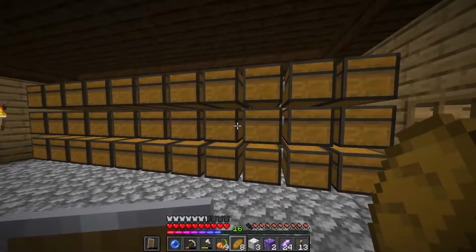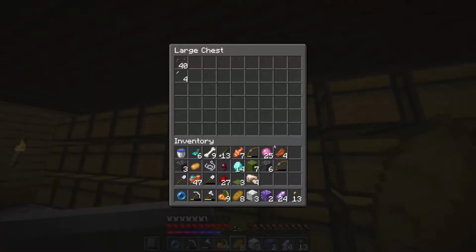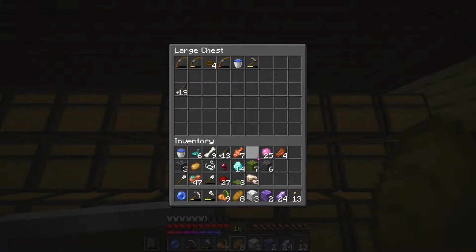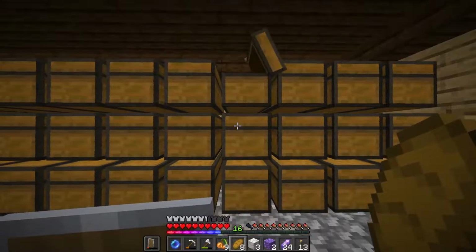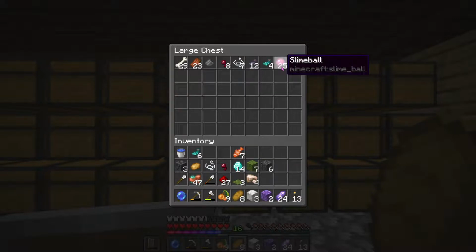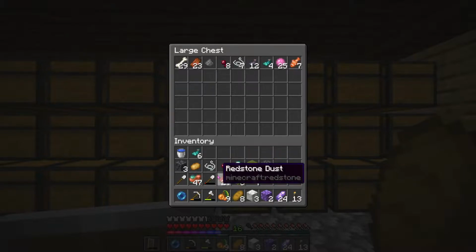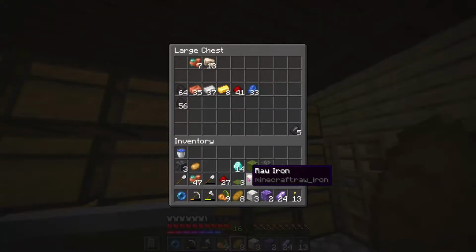So I'm back from my diamond collecting expedition with quite a bit of stuff actually. That's not the chest I'm looking for. Got a couple of bows, bunch of arrows, just general skeleton loot and other mob loot. Bunch of slime balls, because I found some slimes. And tropical fish, more mob drops. Bit of iron, bit of redstone, actually that's quite a lot of redstone.